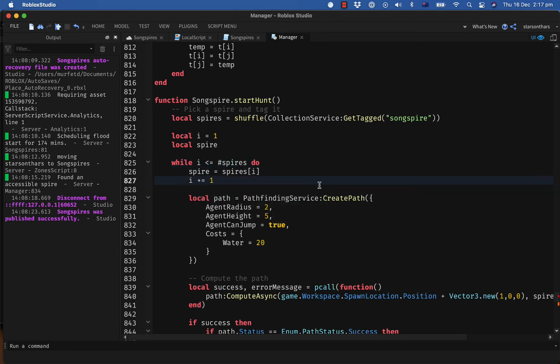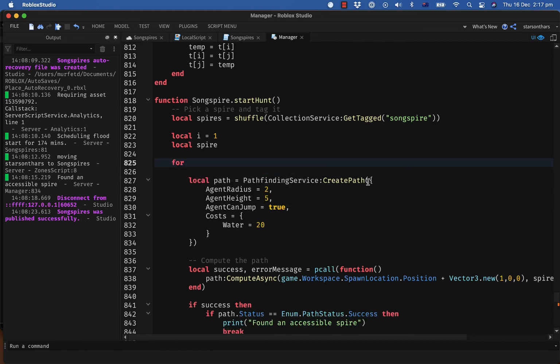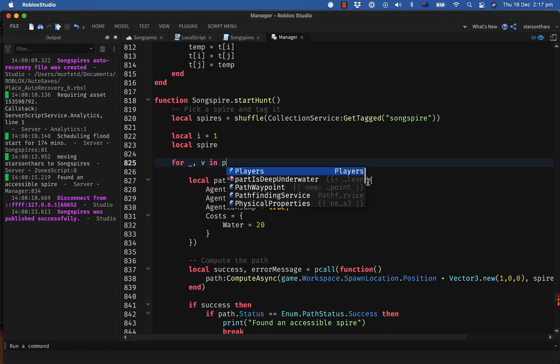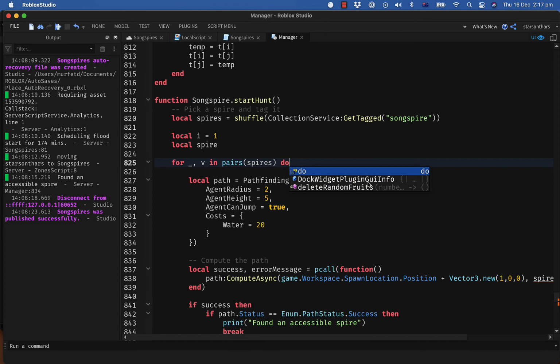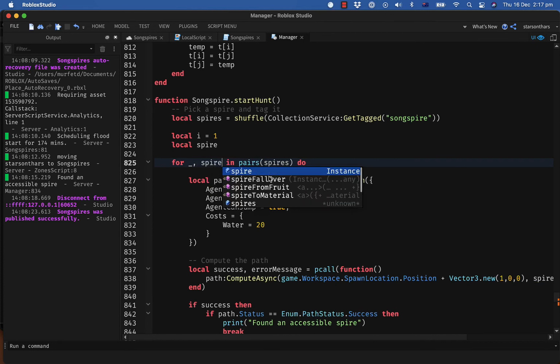Manual forward. Well, I could just loop through all of them and then break if I is... Should I loop through all of them? Yeah, why not? There's only 150. That's a good idea. Okay, fine.